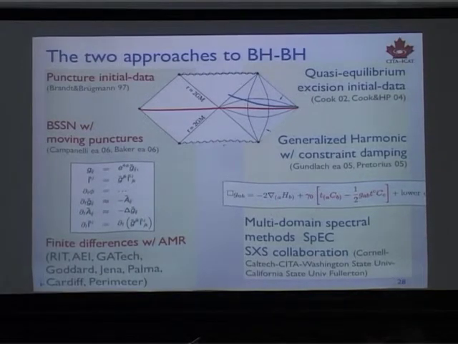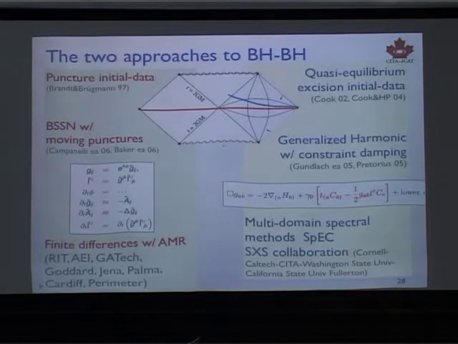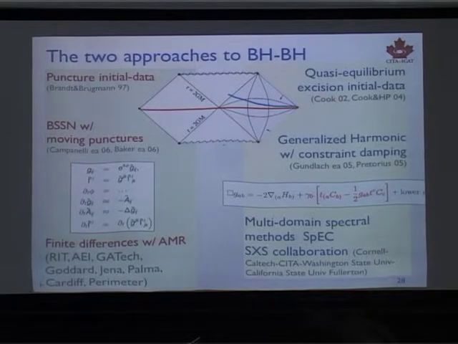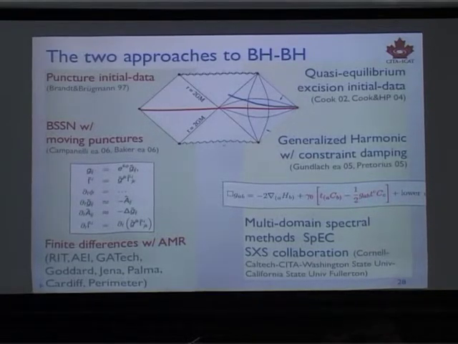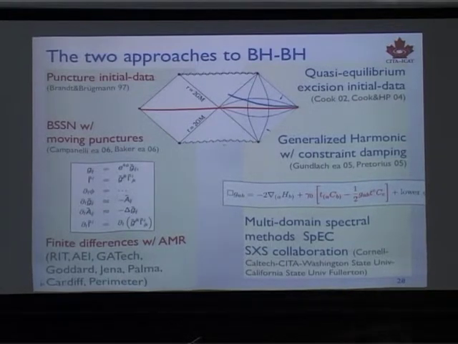The trick around was introduced by Gundlach in 2005, putting in a new term that vanishes when all is fine. But when the constraints are violated, this term has the property of exponentially suppressing the constraint violations. So it brings the solution back to the constraint-satisfying manifold. The only motivation is that you don't want those exponentially growing things. Exactly. So you go in by hand, modify your Einstein's equations, putting in this term. It's zero when you satisfy Einstein's equations, so it doesn't change the physics, but it improves the behavior when things go bad. In the left-hand approach, this is typically implemented with finite difference codes with adaptive mesh refinement. On the right-hand side, one uses spectral methods within the SpEC collaboration, which I'll talk more about later.